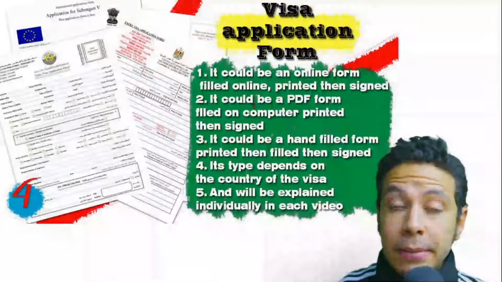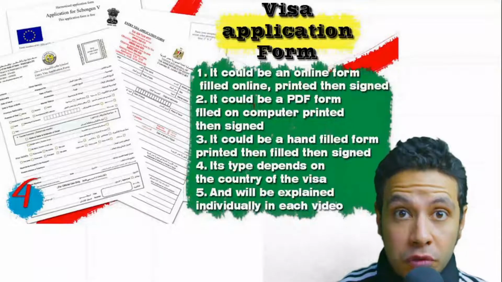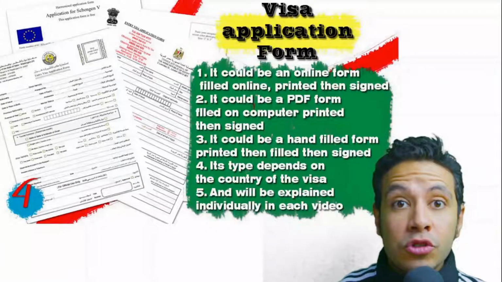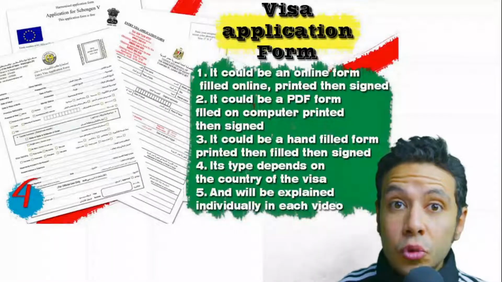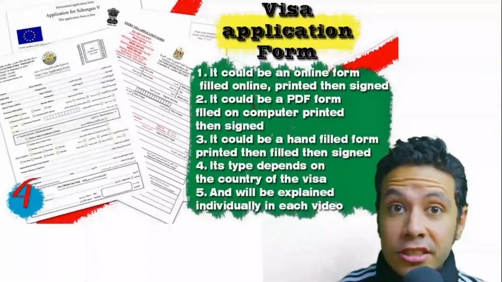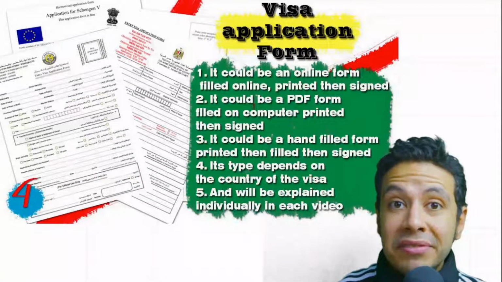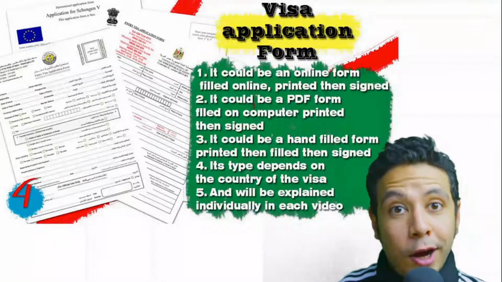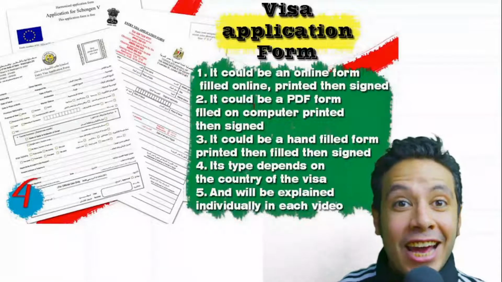Speaking about the visa application form, in general cases you need only 1 copy of the visa application form, but sometimes you might be required to submit 2 copies or even 3. Visa forms are different from one country to another. In general cases, you should print it and fill it manually, but many countries now are providing their application form on an online platform, so you can fill the application form online and after that you can print it and sign it. Anyway, for the application form, you just fill it as we do in the video.